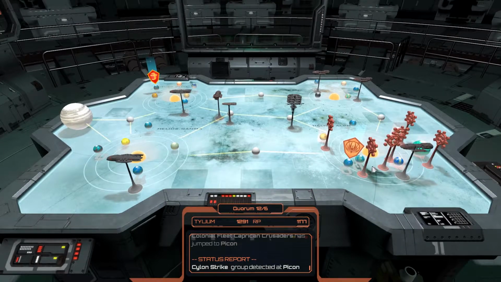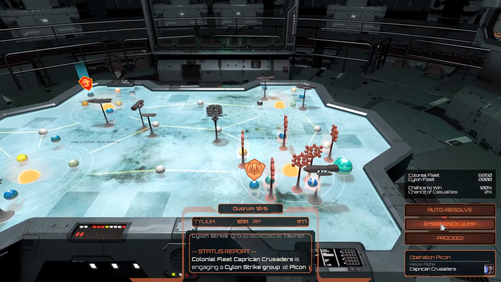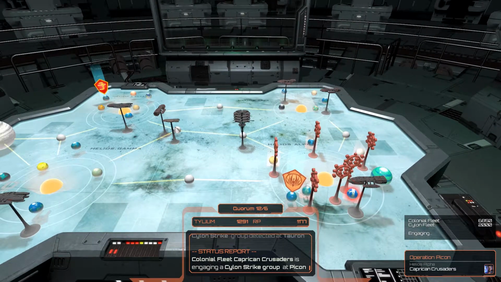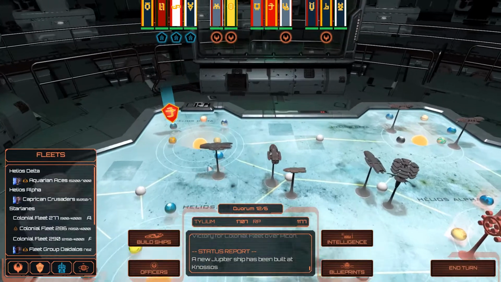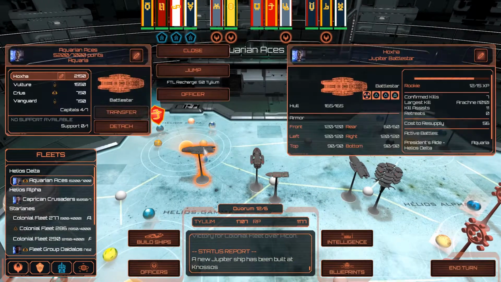Boom, boom, boom, boom. Oh, wow. Okay. Lots of stuff. So this first one is really easy to auto-resolve, so I'm going to do just that. 0 loss percentage, so Blambo. We did get another Battlestar set up. We are starting to rebuff all of our fleets and get everything working again. This is always a good thing.